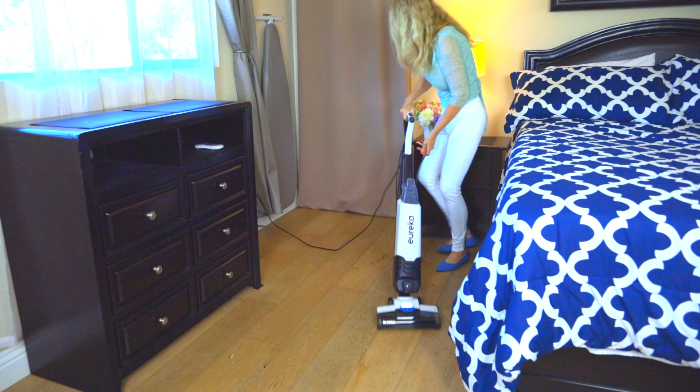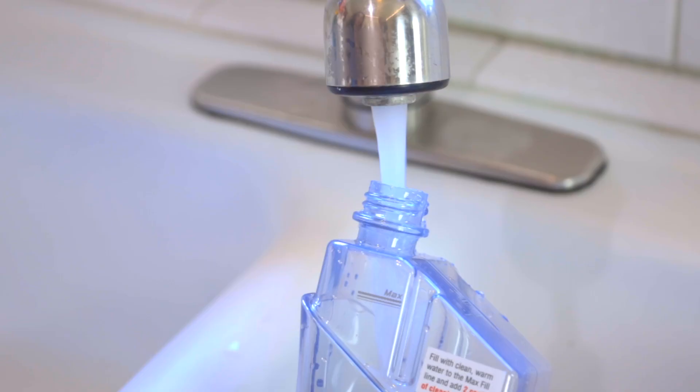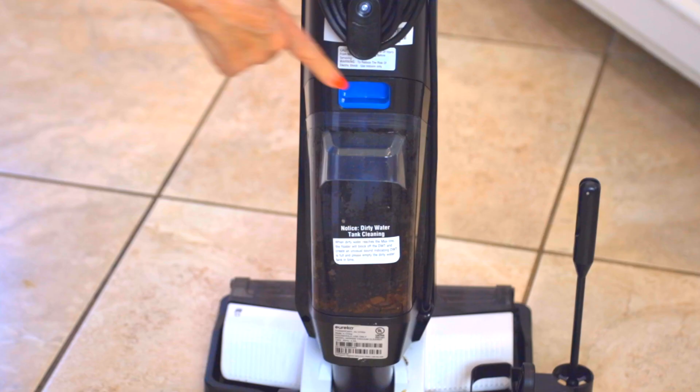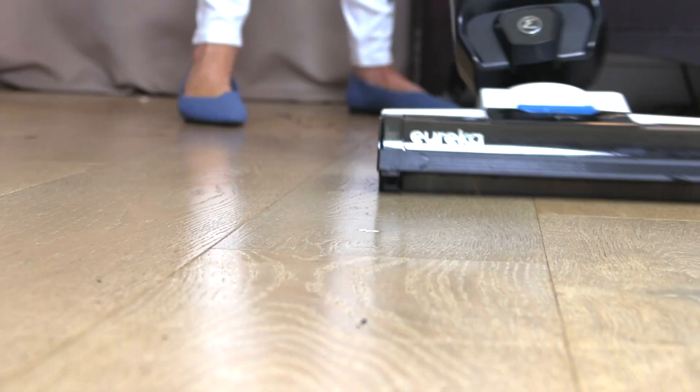As it's cleaning with its two-tank system, it's not going to double-dip in the dirty water — you always have fresh water mopping the floor. The dirty water and all the mess are collected in a separate tank on the back. It has a lightweight design that swivels really easily. I can steer and swivel it as needed in a small space. It's not hard to maneuver — it goes right up to the edge and has a powerful pickup.